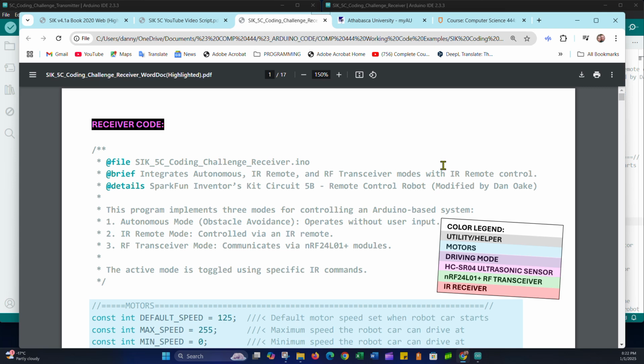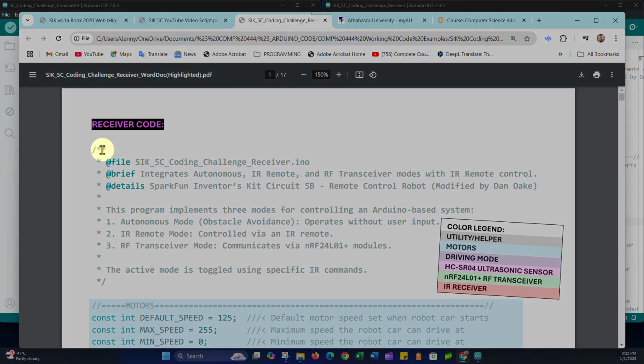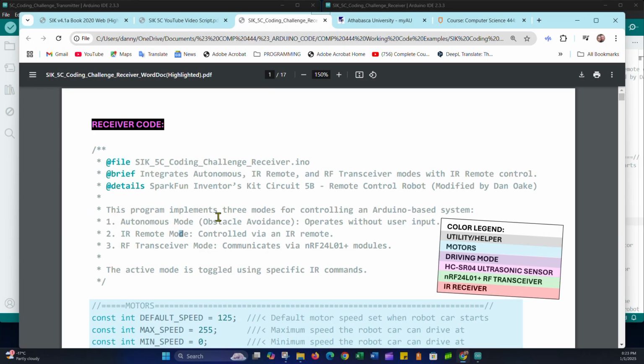So again, this is the receiver code, which is the bread and butter of this project. As anyone who's followed my previous videos knows, I'm a big advocate of Doxygen style comments, and that's all this is. If you're not familiar with these little tags, by adding extra asterisks to a multi-line comment, I suddenly make this a Doxygen style comment, and then I can add these little tags like @file, @brief, @details. Typically, I notice I've neglected here, but I typically have an @author tag and @date, which lets me put my name and the date I produced the code in. Lots of other things you can do in functions and stuff. I'm a big advocate of it.